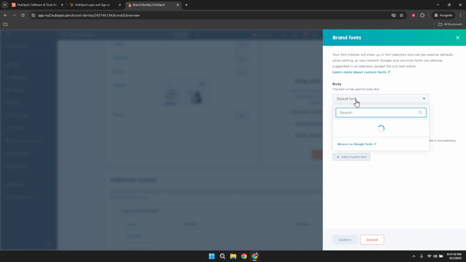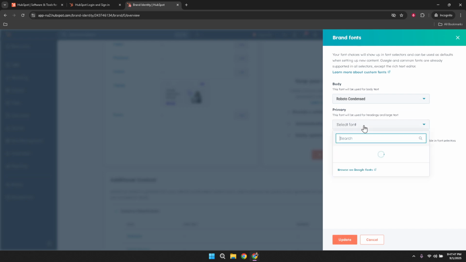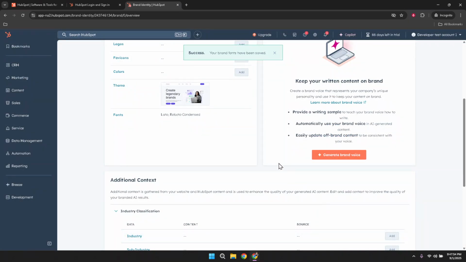Browse through the options until you find the font that best represents your brand or current project needs. Whether you're selecting a sophisticated serif or a modern sans serif, make sure it aligns with your brand's message and aesthetic. After picking the font that suits you, the final step is to click on Update. Doing so saves your selection, ensuring that your chosen font is applied across your HubSpot website, templates, and modules. This change will give your site a more cohesive and branded appearance, distinguishing it from standard options.